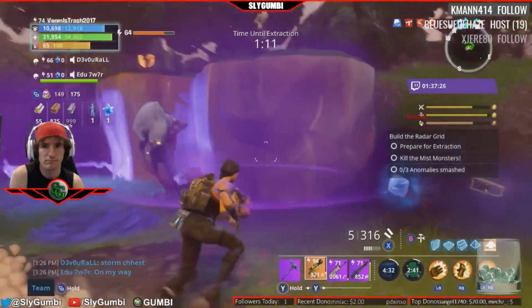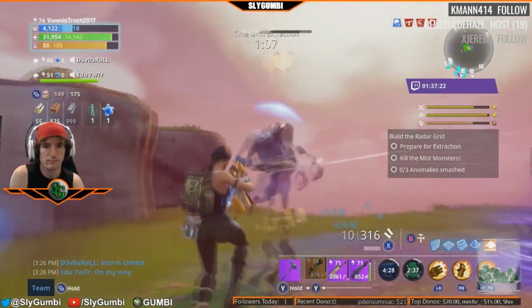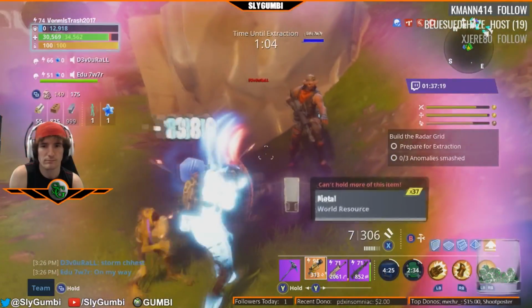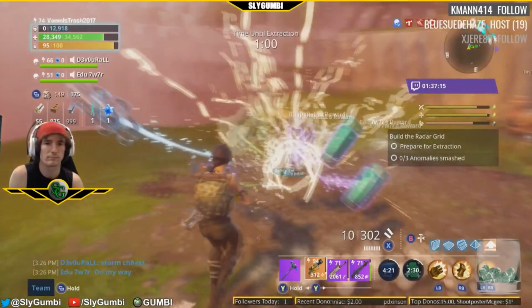A lot of people will bust out their high-impact weapons or their rocket launchers to annihilate these beasts, but what can easily happen is that you will knock one of them off a cliff, especially since most of the storm chests spawn at the edge of the map, as seen on screen. So be careful. Be careful with your shots.